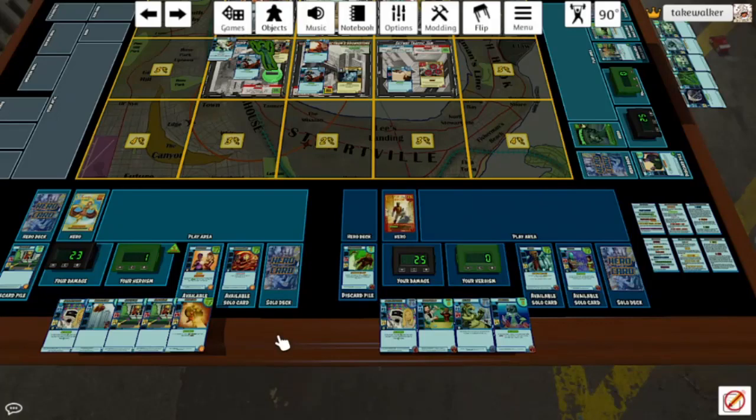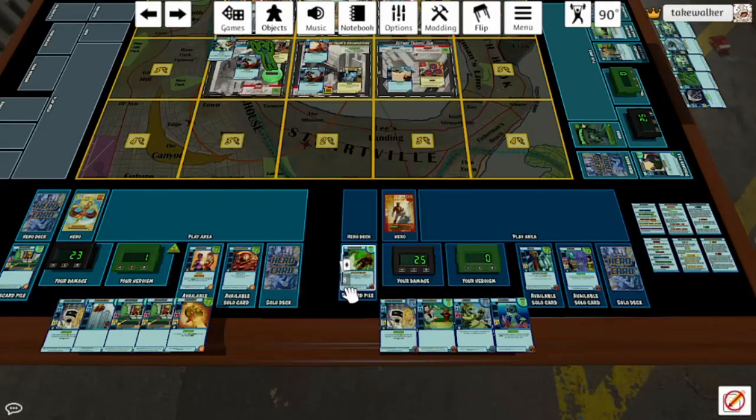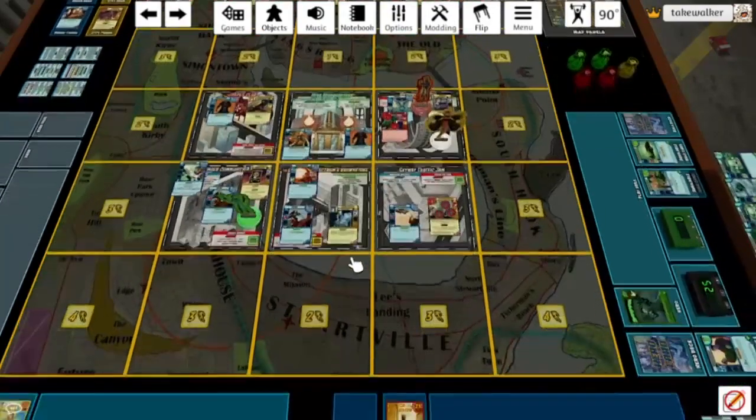If she had a gambit in hand, she could actually play it. And this can be useful when you have something like Retro Rocketeer, where the defense won't do anything, but he could have still looked at the top card of his deck. But in this case, it doesn't matter. She took a bunch of damage. It's fine. She's still got more than 20 stamina. Alright, and now it is her turn.